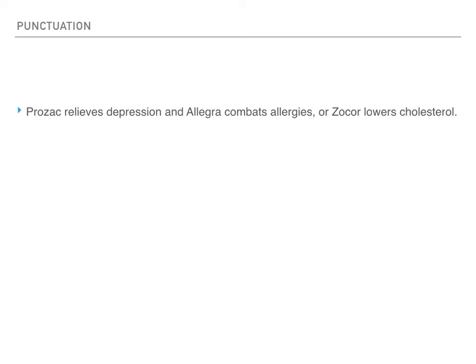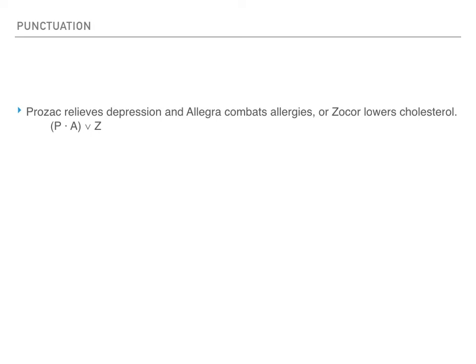So here we have a sentence: Prozac relieves depression and Allegra combats allergies, and then there's a comma and the word "or," Zocor lowers cholesterol. So the comma tells you that the "or" is the main operator, and that the dotted expression, Prozac relieves depression and Allegra combats allergies, gets grouped together on one side of a wedge. So the final correct translation is parentheses P dot A, parentheses, wedge Z, and that is importantly not the same as P dot open parentheses A wedge Z close parentheses. That is a different sentence with different truth values. They may be consistent with each other, they can both be true at the same time, but they don't mean the same thing.